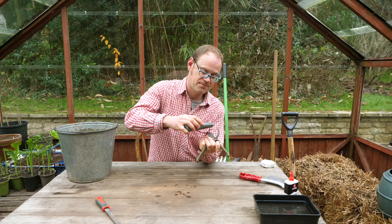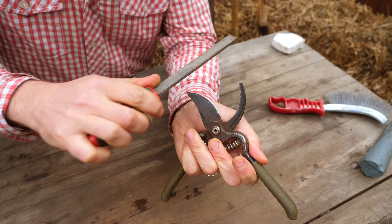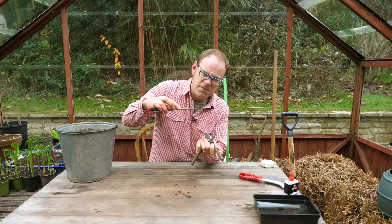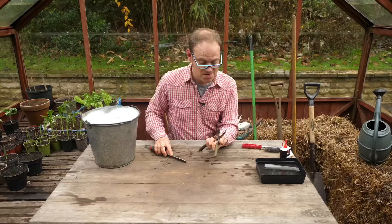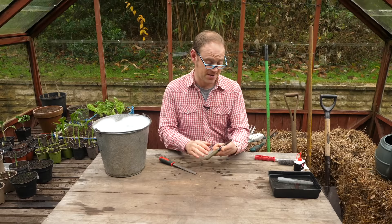You might find it quite hard to get in there with a wet stone, in which case use the file to get in a bit easier. Simple strokes in the direction of the cut at the right angle, working each part of the blade equally because you want a nice even sharp edge. Don't force it down — just do gentle strokes and let the file do the work. You can see the freshly exposed cutting edge, with a nice even exposure of about a millimetre all the way along.